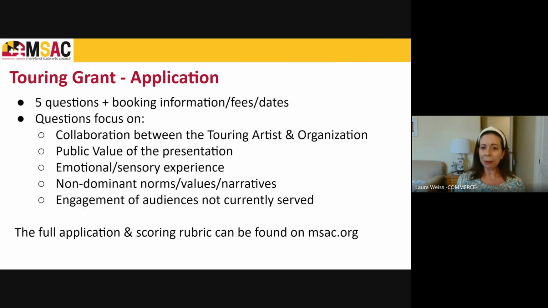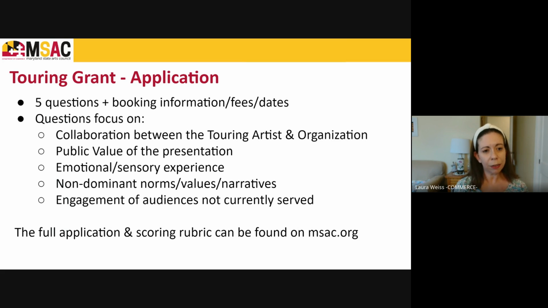The touring grant application, again, is a fairly brief application. It's only 5 narrative questions, plus then some questions about the booking information, such as the fees and the dates that the touring roster artists will be performing on. The first question looks at the collaboration between the touring artist and the organization. The second is looking at the public value of the presentation.